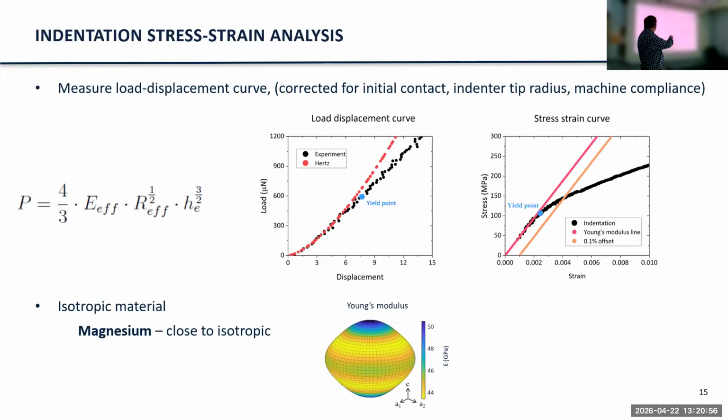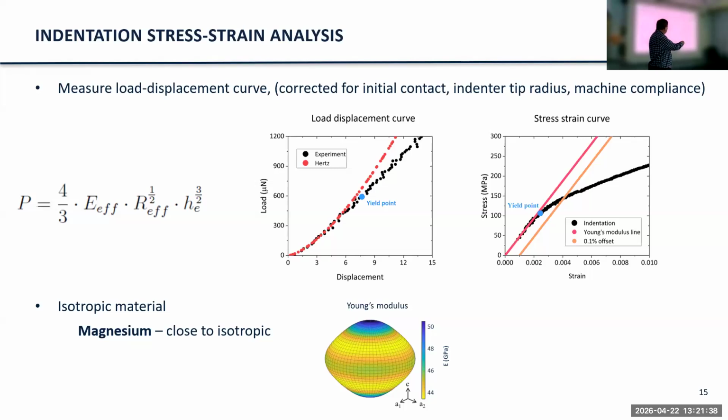So again, this is some analysis that Shuheng's done. In the initial portion, we fit Hertz to the data, and it fits very well. So there are no adjustable parameters here. It's magnesium, the Young's modulus, the shape function of the tip, and you have the Hertz solution. And then she basically defines a deviation. So the black data is the experimental and the red is Hertz, and some deviation point where the load deviates from the elastic solution. And over here, this is showing you the stress strain curve after you've done these calculations.